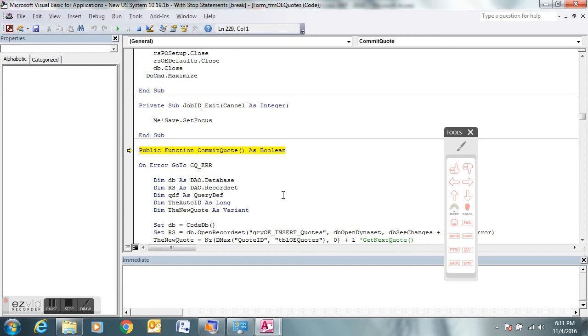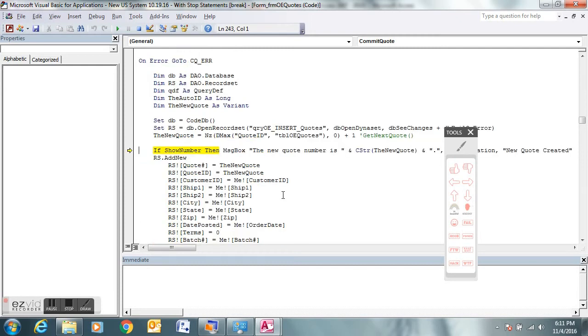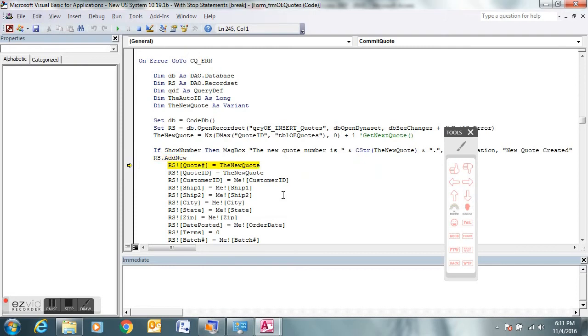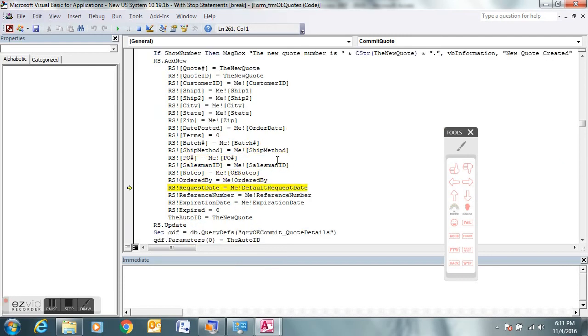So I'm going to look at that and the other one and see if there's any difference. Or I already went through the process of comparing these two. So it's going to tell you the quote number. Good. And now this part, it's just doing the header record. So I still don't care about this. Okay, here we go. That one right there. This query, order entry, commit quote details. That is the query that's going to write the details.